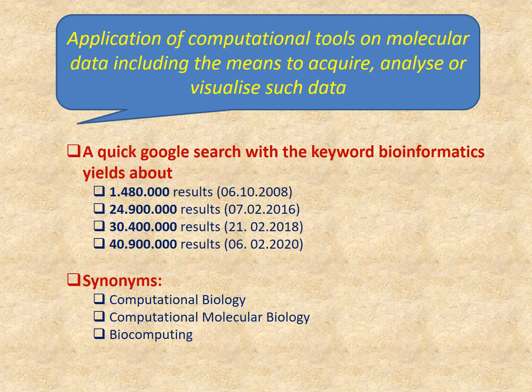Now, to define bioinformatics, it's the application of computational tools on molecular data, including the means to acquire, analyze, or visualize such data. Which means that by using computational tools, we work on molecular data. The molecular data can be data about our genes, about proteins, or about any other molecular entity.